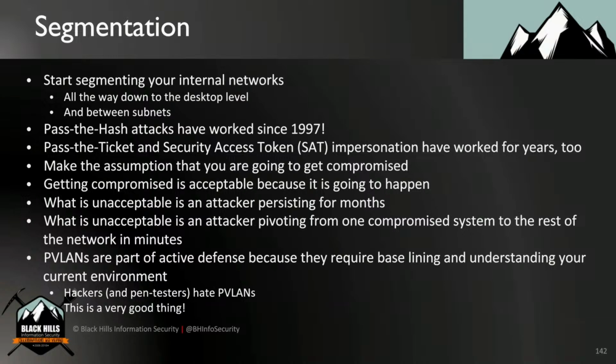Now, when we're talking about acceptability and saying you're going to get compromised, it's a lot like structural engineering, and I'll talk about that more in just a little bit. You don't make your structures completely rigid. You make it so they can move with the wind. You make them so they can handle an earthquake. You build them with that level of structural integrity and resiliency that they can handle the different threats that can actually hit your environment. Now, there are things you can do.